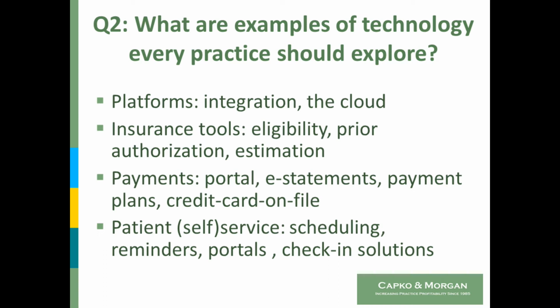The other thing is that if you are thinking about a cloud system, I encourage you to look very closely at it. If you are thinking of moving to a new EHR or practice management system platform, it's definitely a great opportunity to take a look at the cloud. Also, in many cases, vendors that previously offered only in-office server-based systems, like you may have a server in your office, are now offering a cloud version. If that's the case, I definitely encourage you to take a close look at it because there are some huge advantages there.